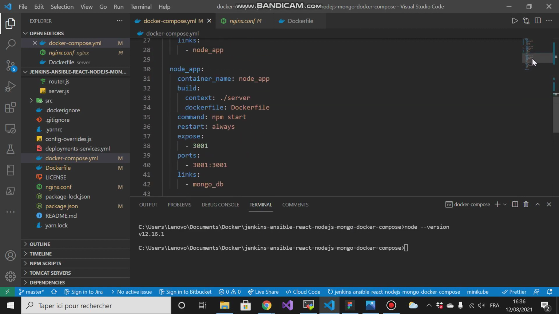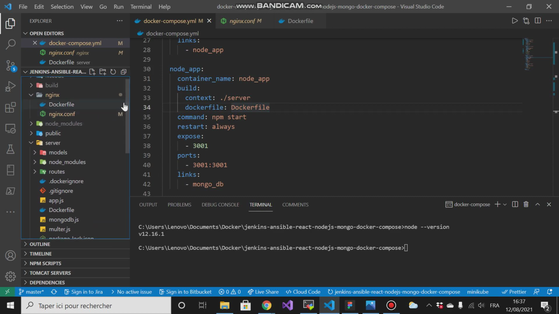Then I have the Node app service. The Node app will try to build the Docker file that is inside the server directory, and then try to type this command. This command is equivalent to the entry point in Docker, right?